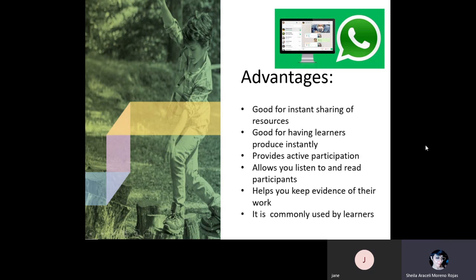And again, it is commonly used by learners. So if their parents have a cell phone, they can use their WhatsApp for the class. And again, it is free. Es gratuito. So nowadays, they don't even have to pay for the service. And there's no cost in data.